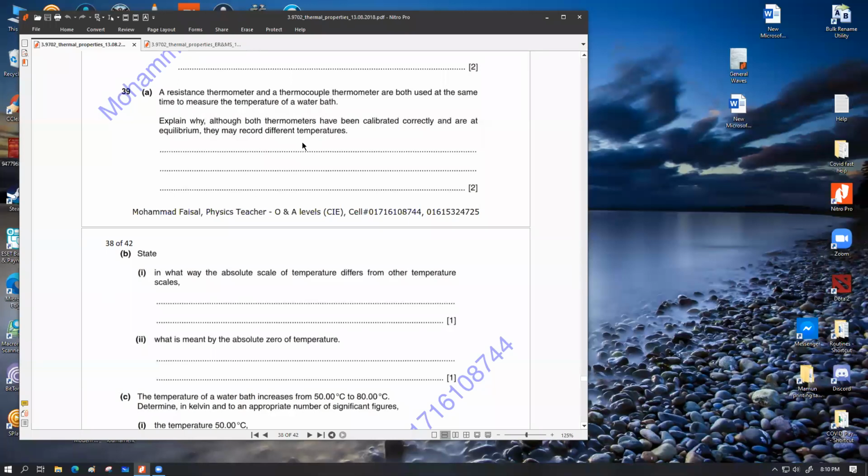The reason I'm telling you all this is to give you an idea of what it means to state that the thermometers are calibrated correctly. Calibrated correctly means the sample data by which we developed the working equation of those thermometers were correct. But whether each individual value in between is correct lies within some sort of uncertainty, because we didn't calculate all the continuous values. That's why it is possible that they may record different temperatures.